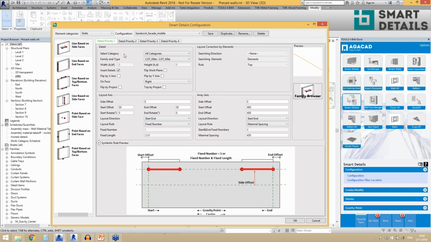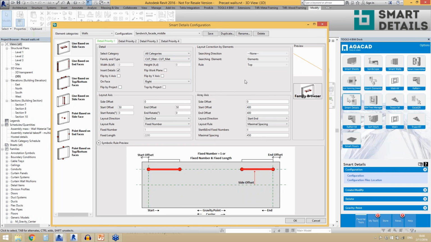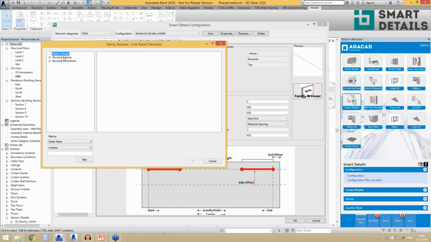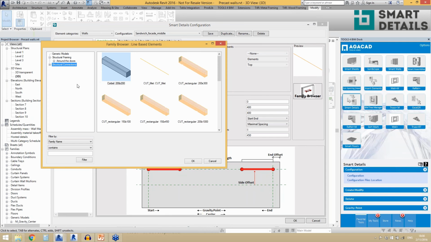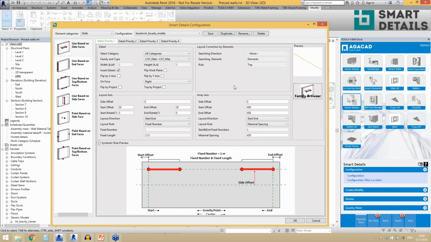This is the rules window, where we can select the family, the type of detail we will use. This is a cut family I have created, and if you are not satisfied with the text information and want an overview of these families, you can open the family browser and find more information about the families in your project.